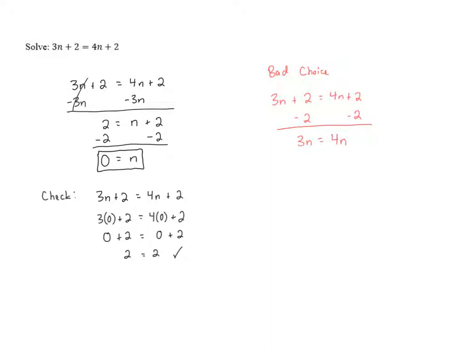We still are in the situation where we have a variable on both sides. And earlier I said that when we have a variable on both sides, we need to eliminate one of those. And the way that we can eliminate the 3n is by subtracting 3n on both sides. A lot of students don't think to do this. So when we do this, 3n minus 3n is 0n, or just 0. Whenever we subtract something from itself, we're left with 0. On the right, 4n minus 3n is 1n, or just n. And we do end up getting the same solution, n equals 0.